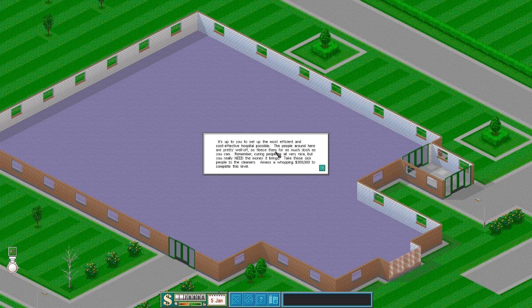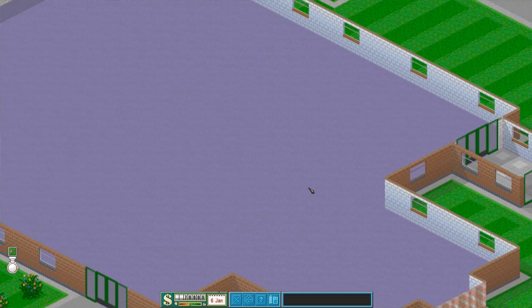No creating jungles, then. The people around here are pretty well off, so fleece them for as much dosh as you can. Remember, curing people is all very nice, but you really need the money it brings. Take these sick people to the cleaners, you don't need to tell me twice. Amass a whopping $300,000 to complete the level.